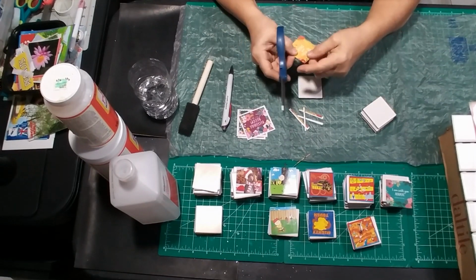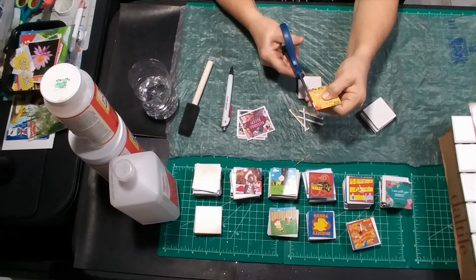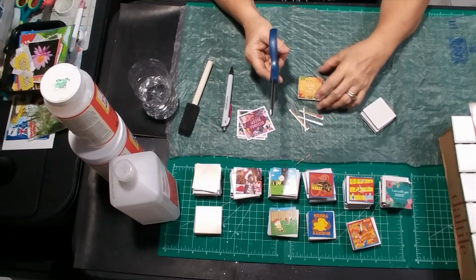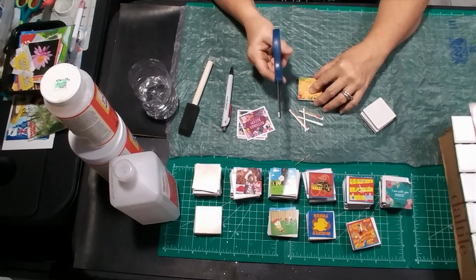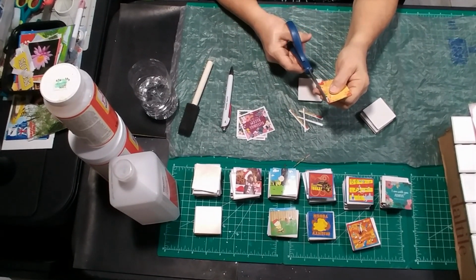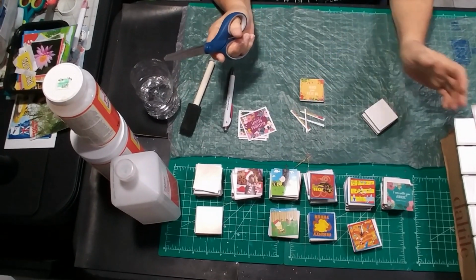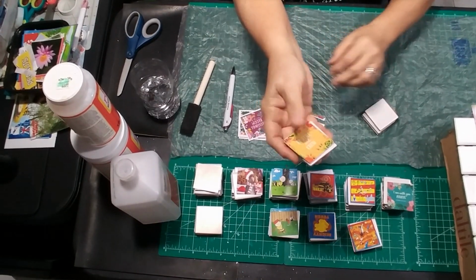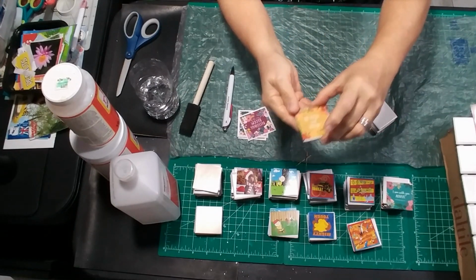And then to get the sides, I probably could have cut a template out of some of my plastic or whatever. But these are just fun little magnets. And then just like that, you have them, it looks like this. And of course it'll get glued on with a magnet on the back.